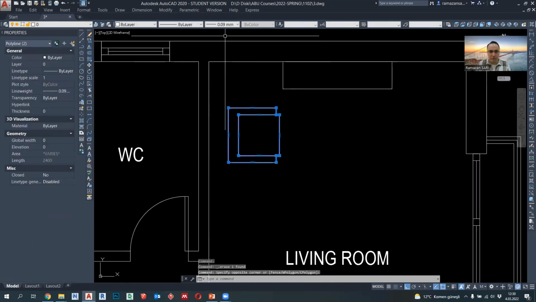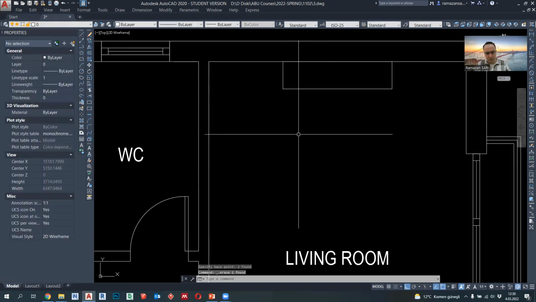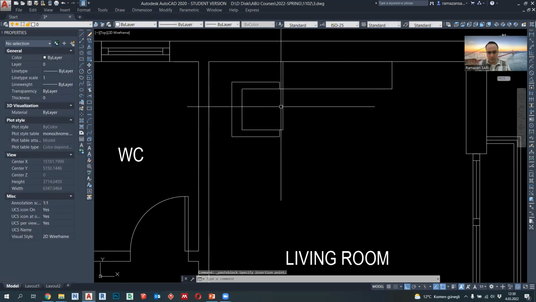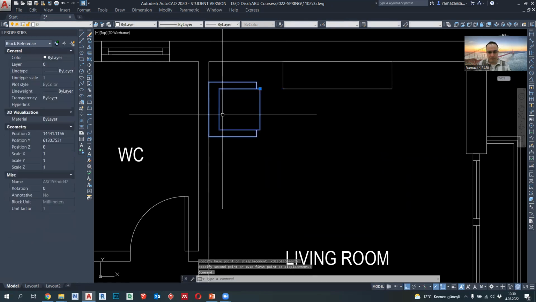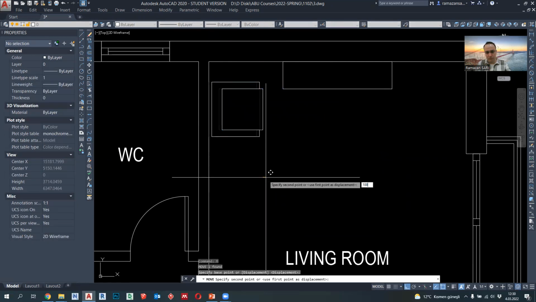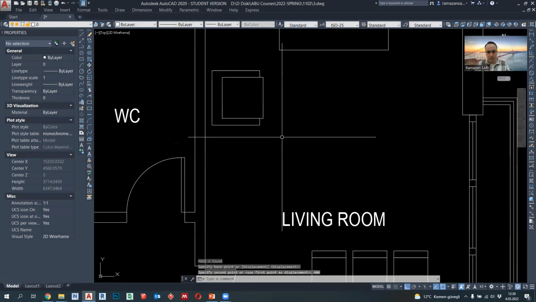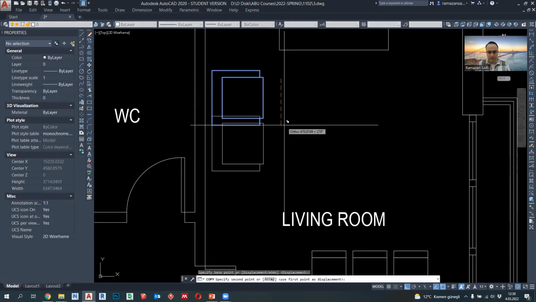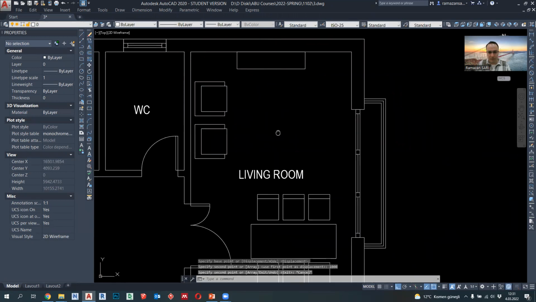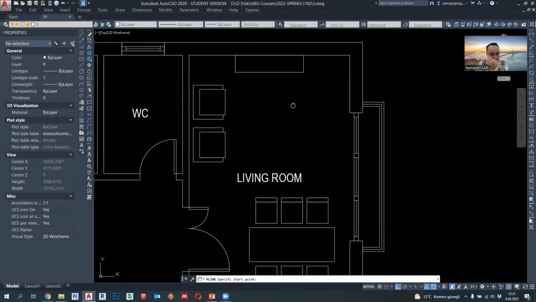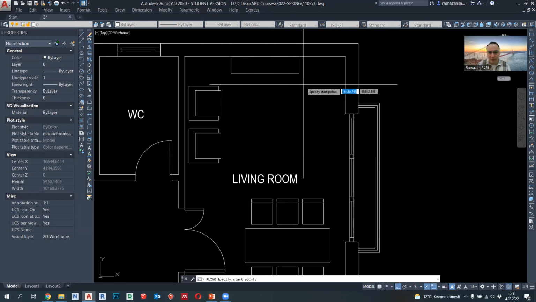Such kind of small furnitures. Yes. And now let's create another furniture detail at here.